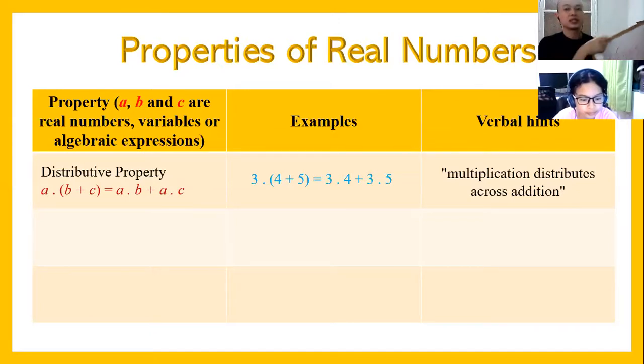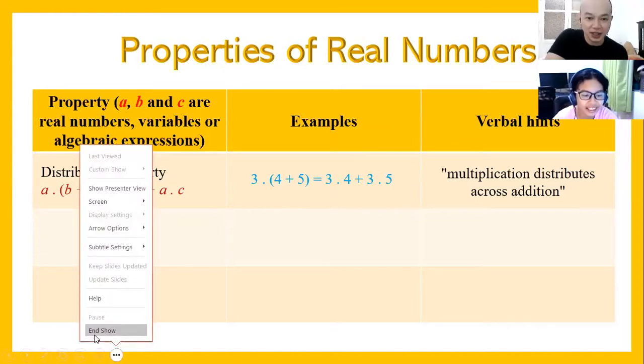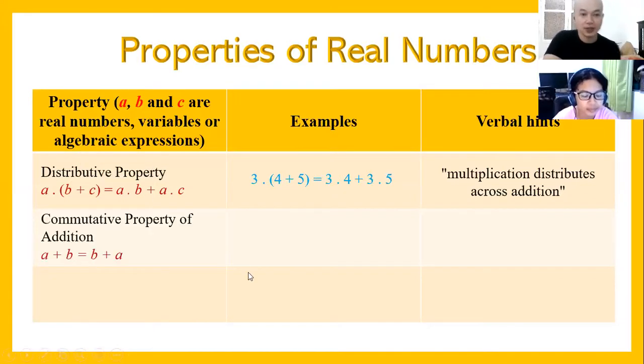It's very important to remember all the properties because you are going to use them all throughout your algebra lessons until the end of the year. Okay, Kristel? Understand? Are you okay? You need some drinks? Okay, let's go to the next one. All right, wait a minute. What's the next one? Can you read?